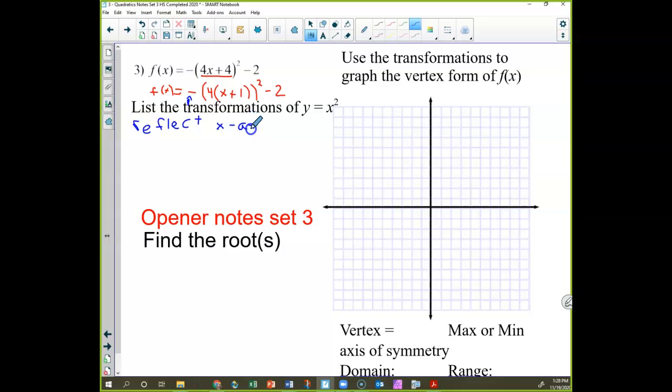So that's number 1. I hope you notice how much we are still using those things we did early on this semester. They're not going anywhere. Okay, let's move inside our parentheses. All right, Kelsey, what does the 4 do to our graph? Okay, it's a horizontal compression of a 4th. Now let's talk about shape. Just like Austin described shape for us, what reflection over the x-axis was going to do, what's a horizontal compression of a 4th going to do to our shape? Yeah, it's going to make it skinnier. So we're going to have an upside down, skinnier graph.